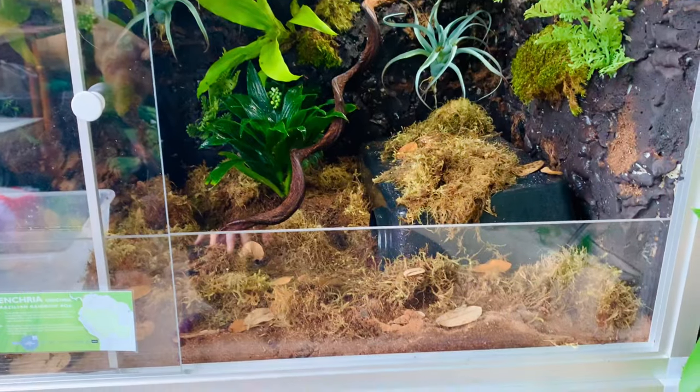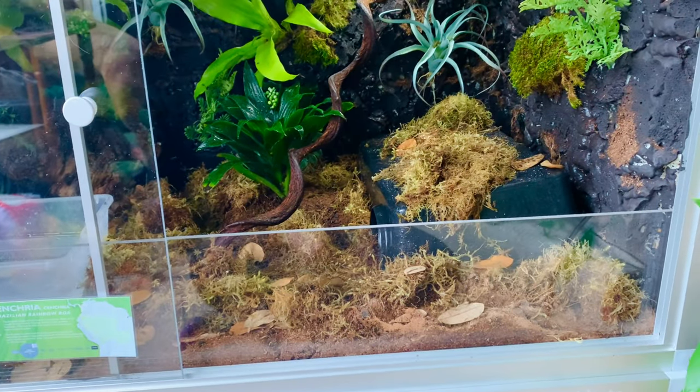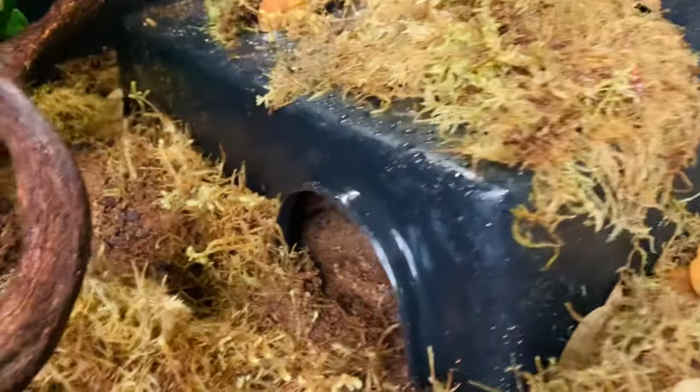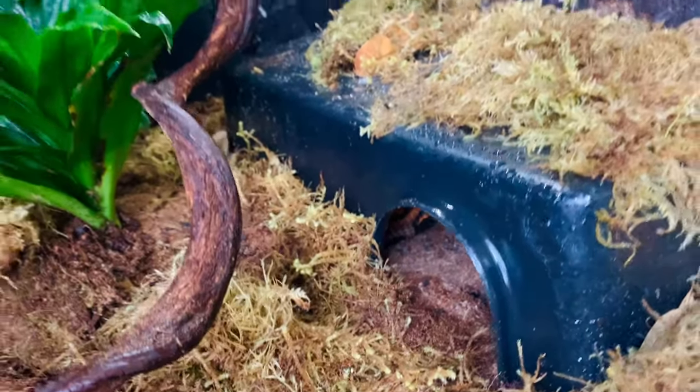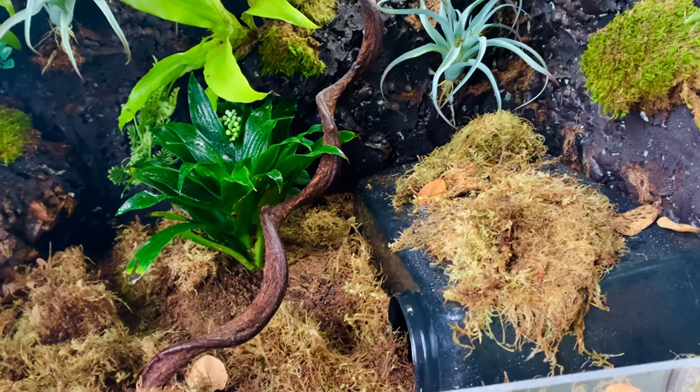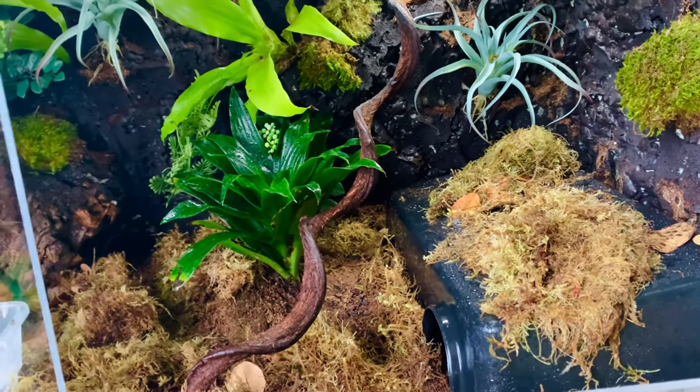So I already showed all the substrate that I'm using and the moss and all of that. So this is the warm hide, and she's actually in there right now. So she's settling in. This is her second day. I just didn't get to talk about everything yet, but I do have footage of her being introduced.